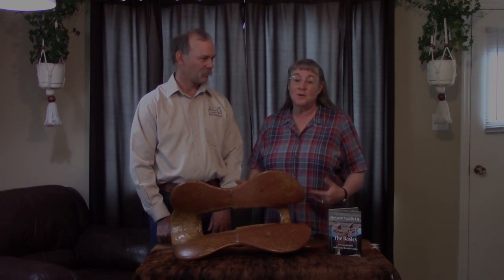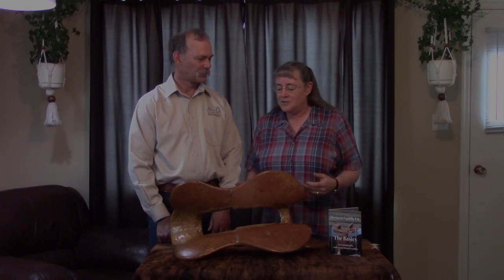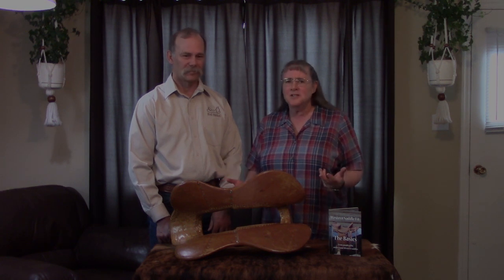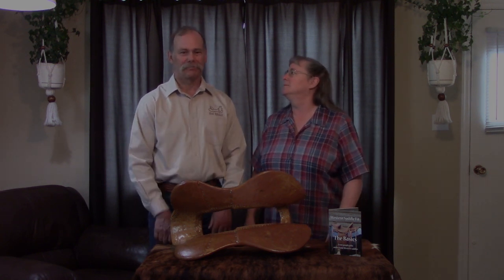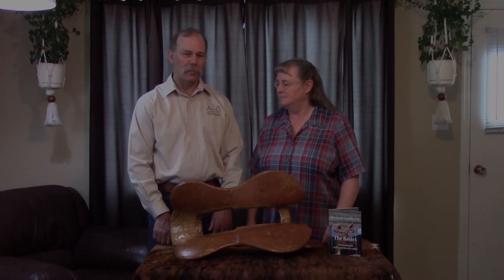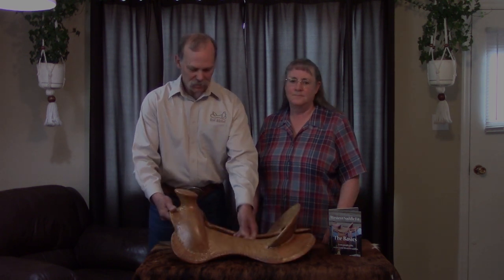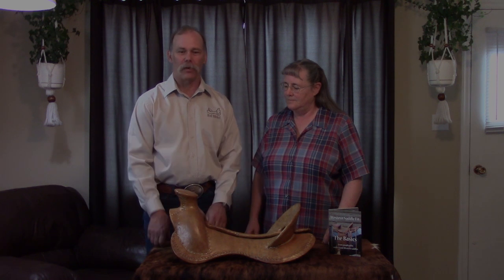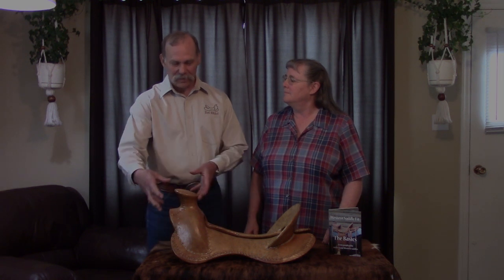And then there's the plus one, which we actually didn't even have on our website originally — because we're tree makers, and so we were thinking in terms of saddles and trees. Later on we said, 'just a minute, there's also padding.' The main thing with padding is just don't use too much. Over-padding is probably the other biggest problem most people make — thinking you have to put in a whole bunch. When you put in too much padding, you're going to raise the saddle and tree off of the horse more than it needs to be. It's not going to fit down into his back where it should, and it'll make it very unstable. Having the right amount of padding is hugely important.